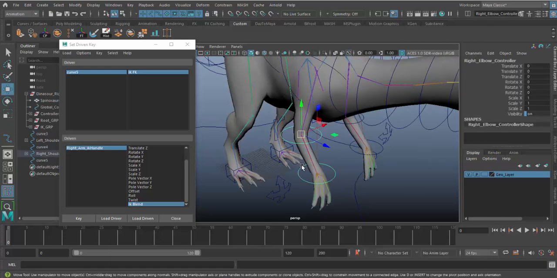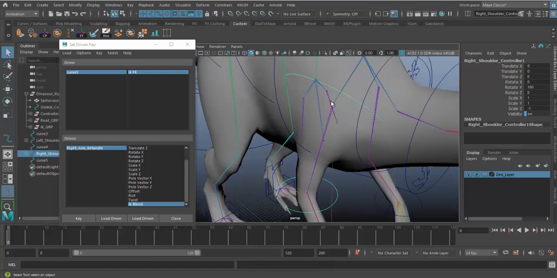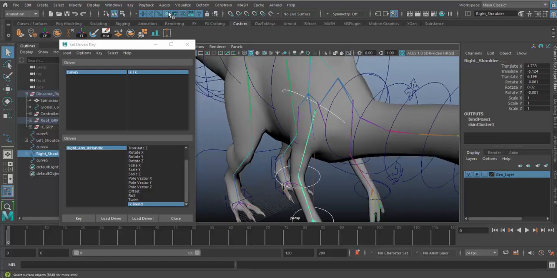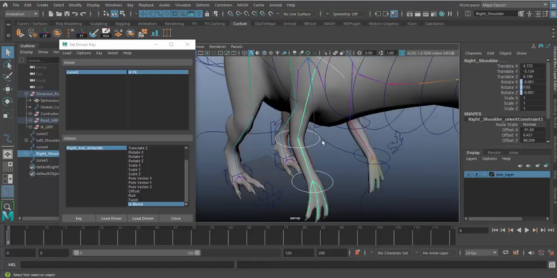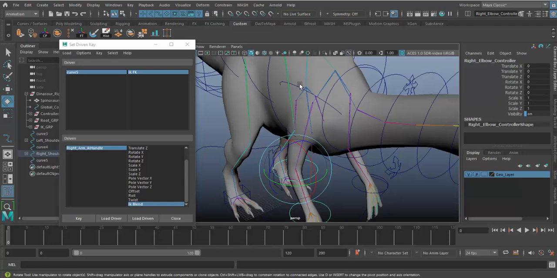Okay, this will not work. Do you know why? This will not work because we just need one more step, that we need this guy to constrain orient with this one, and this one to be constrained with this one, hit G, and this one with this one, hit G. So now this will work.